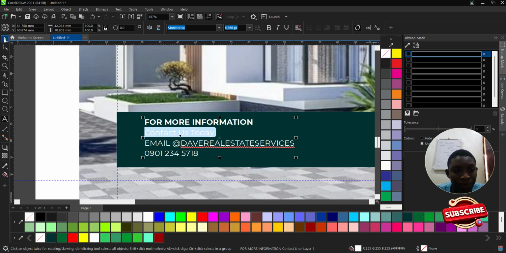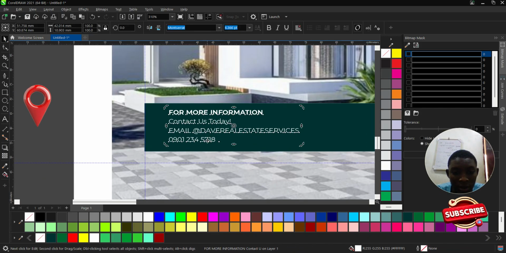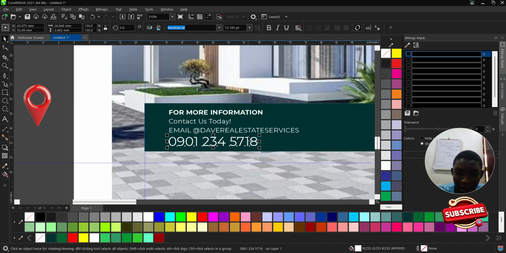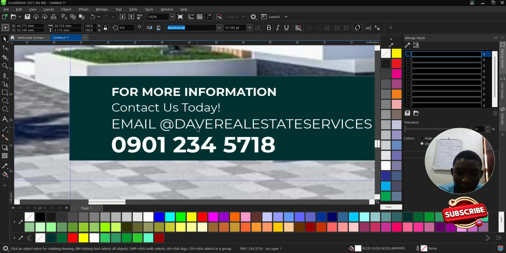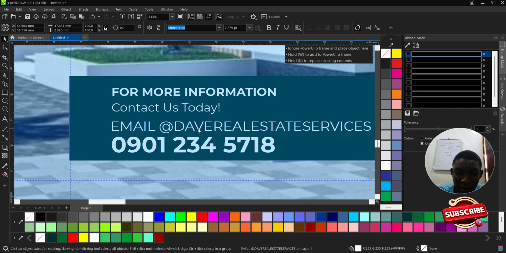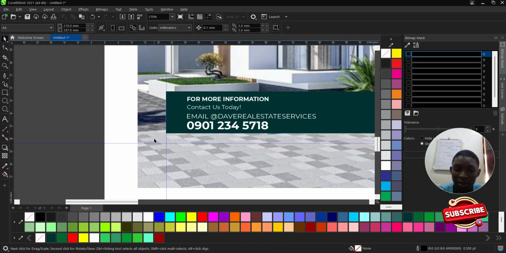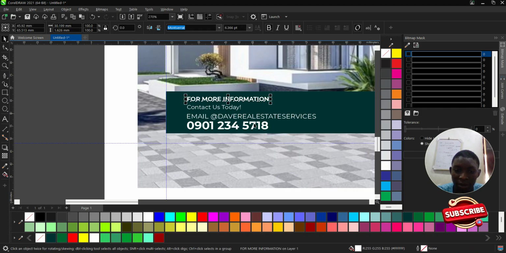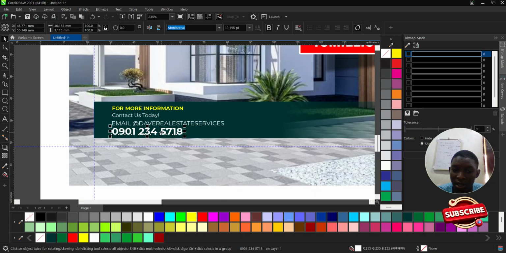So our focus point on the phone number, we'll make the phone number big and the email big. Let's bold the phone number because anybody can strive to reach out to them at the phone number. So the phone number symbol, let's remove this. We don't need it because it's only for venue aspect.